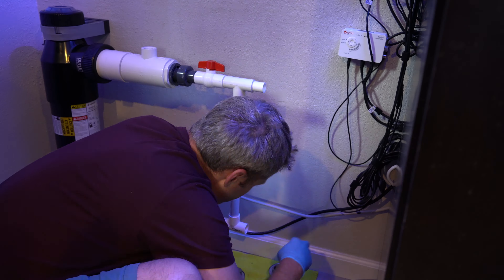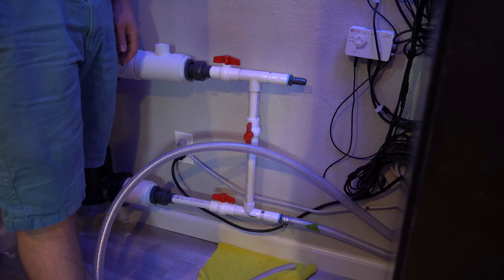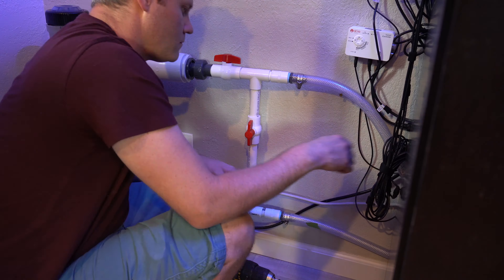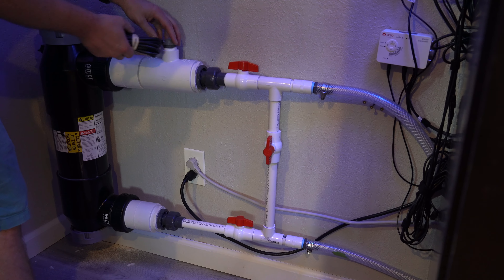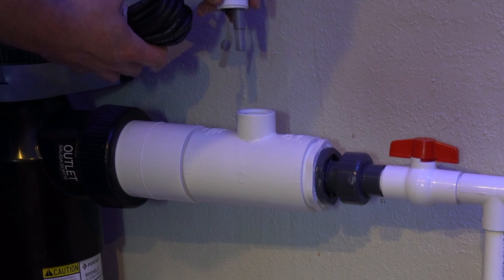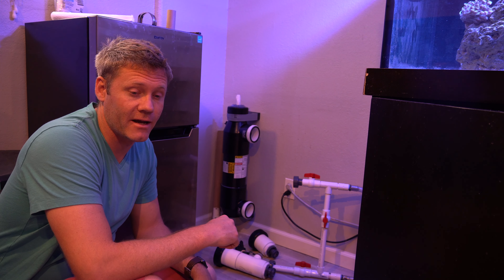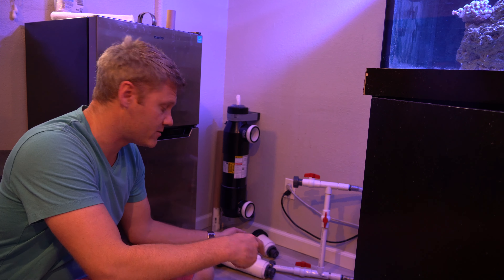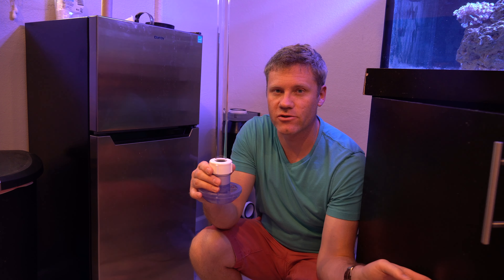Connected to the pump are two-and-a-half-inch unions, but I still put on unions after I reduced it from two-and-a-half down to three-quarters, mainly for maintenance. I can also just change things out — getting rid of the bypass would be much easier with those small unions. If you've ever done hard plumbing, unions cost money, but the more unions you put on, the happier you'll be when it comes time to take things apart. The flex tubing is connected with barbs which are almost like unions. I'm using a hairdryer to heat up the end, making it more malleable and easier to put on. The only downside to flex tubing is the look and that algae can grow since light can penetrate it.